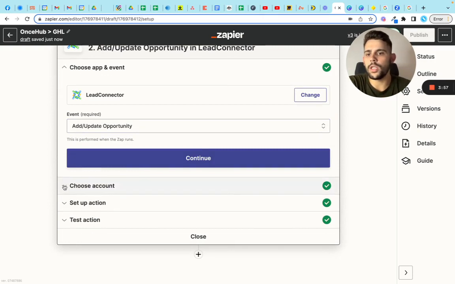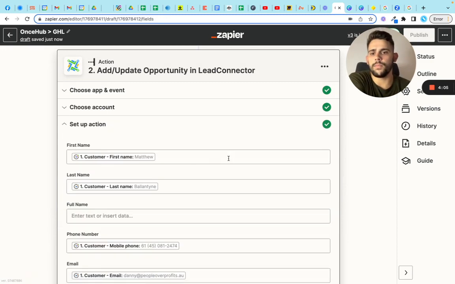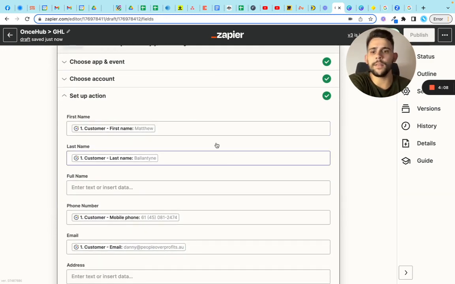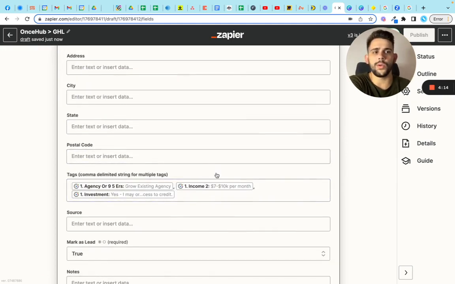So add or update the opportunity. And this is a zap that I've come back to multiple times to kick off a different flow, and I'll explain what I mean as I go through it. So you just have to connect them, do the API keys and everything. It literally started off as first name, last name, mobile number, and email. Then I started coming in and doing all these different tags, because you can use a tag to kick off a flow. And I'll get into that a little bit later.